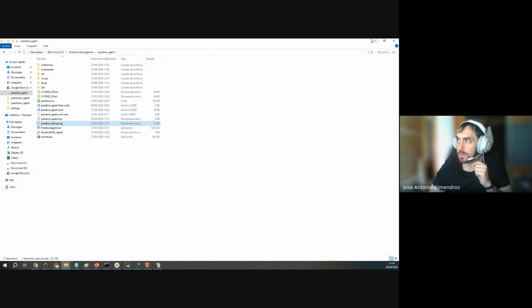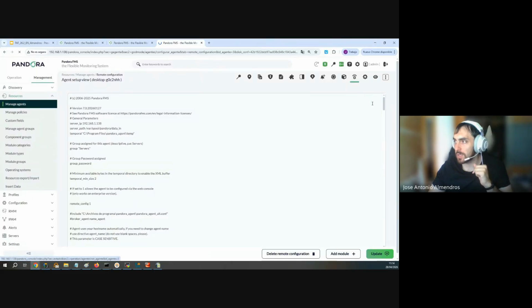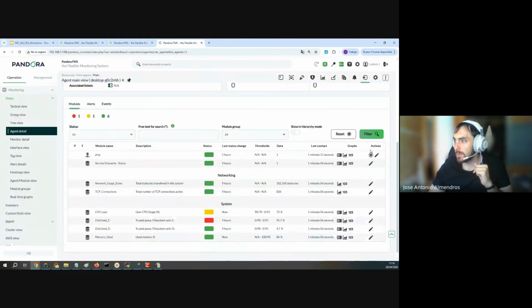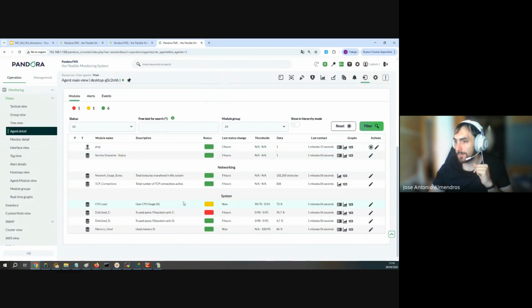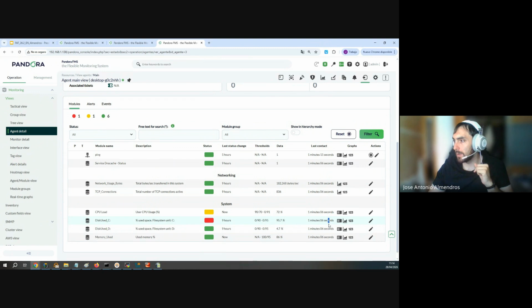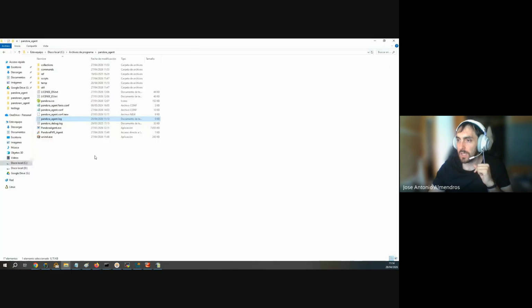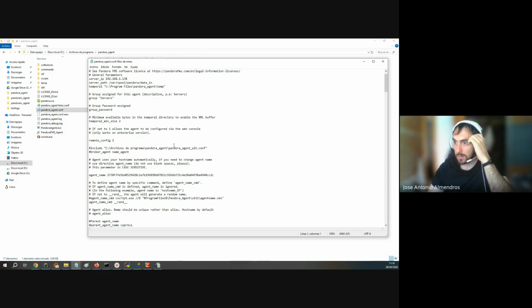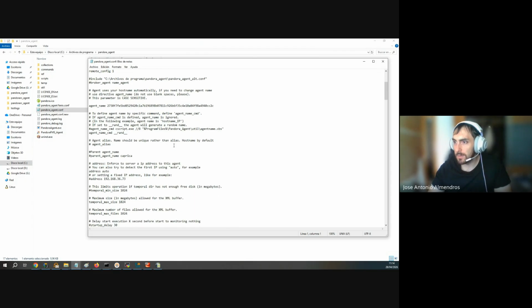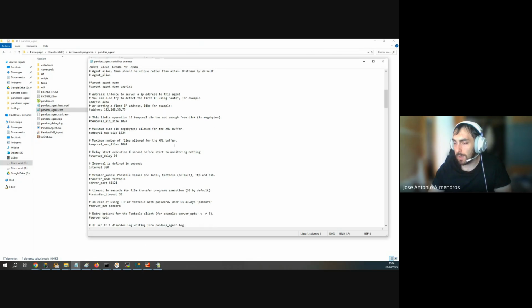Then stop. The agent will start reporting to Pandora. Okay, and if we see the conf file here, we will see the debug enabled.